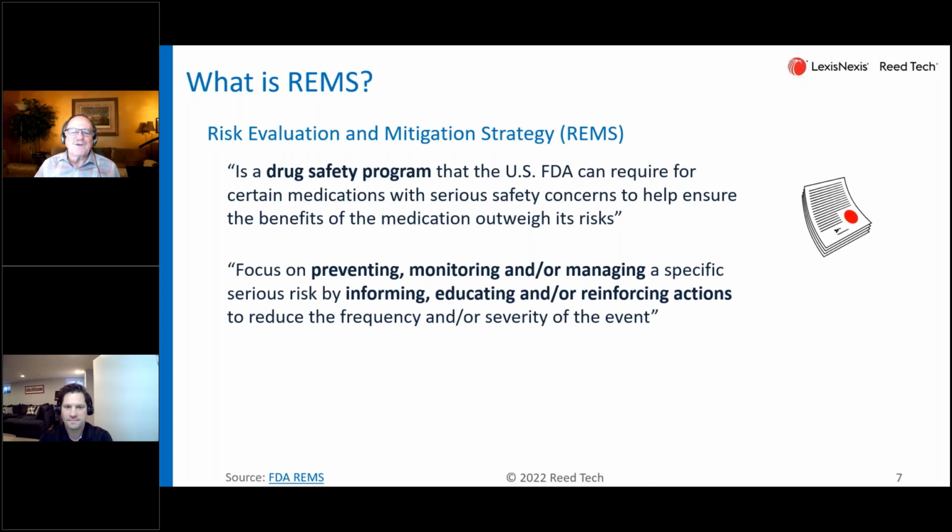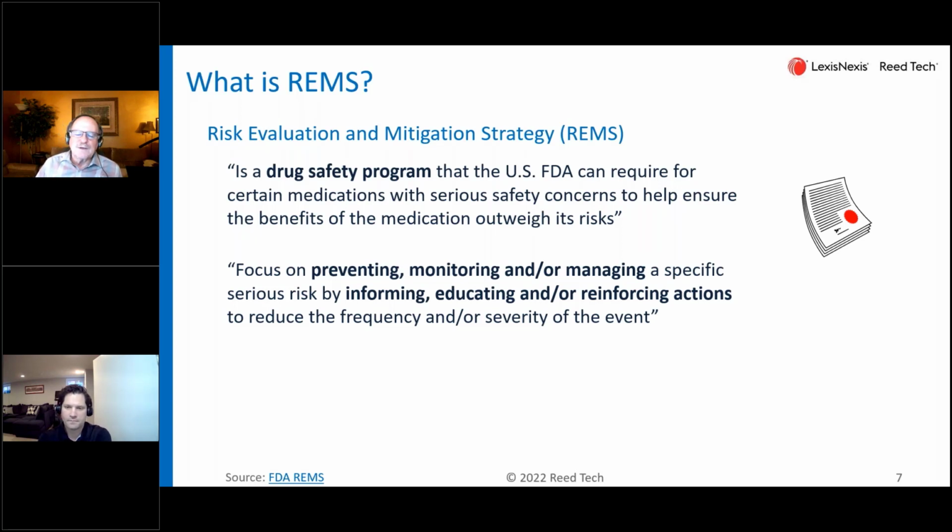Again, a basic definition here from the FDA is a good framework, but it's those drugs that have high risk and the benefits are still outweighing the risk.